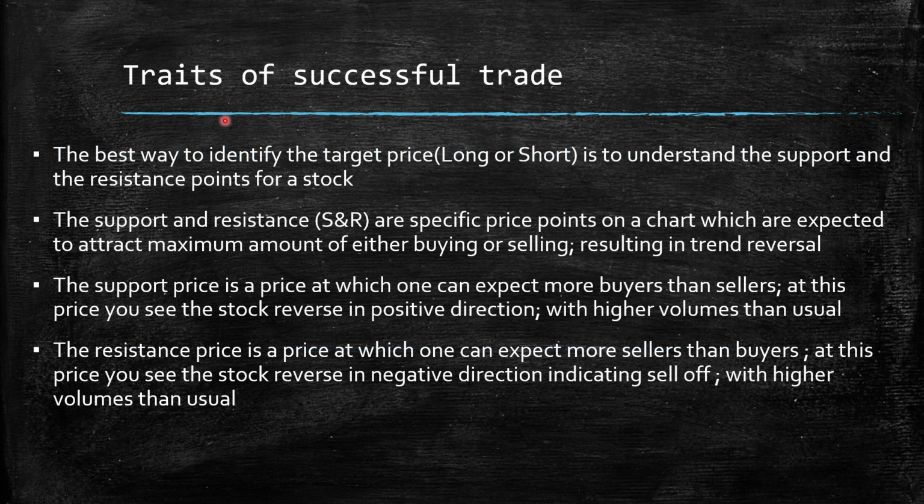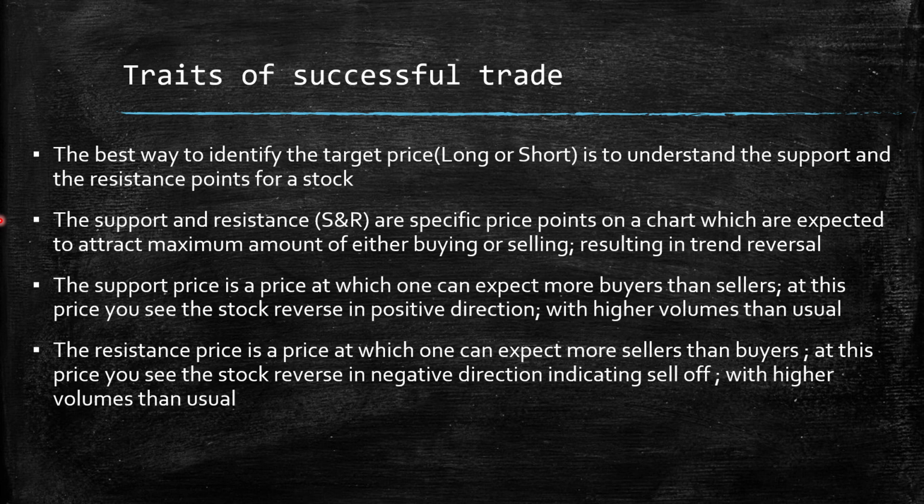So let's first identify what the traits of a successful trade are. There are some that I have listed, but they are not limited to this. Bottom line, the trait of a successful trade is that you are making money. And now, how do you make money? The best way is to identify the target price, and to understand the support and the resistance points for a particular stock. We will come to what they are as we move along.